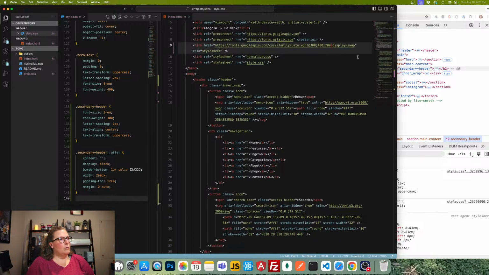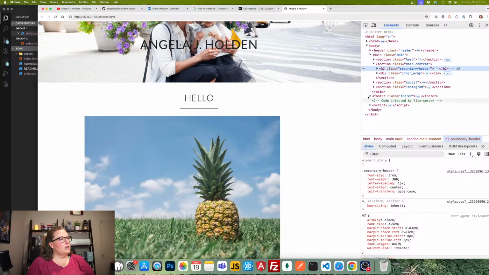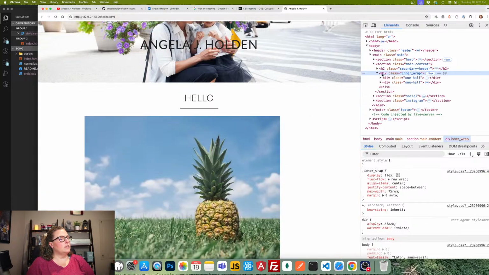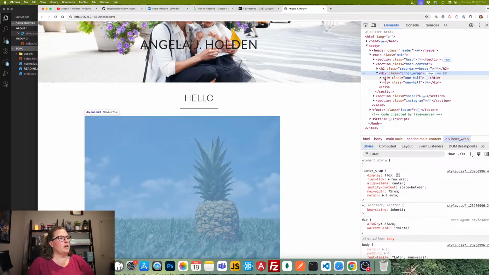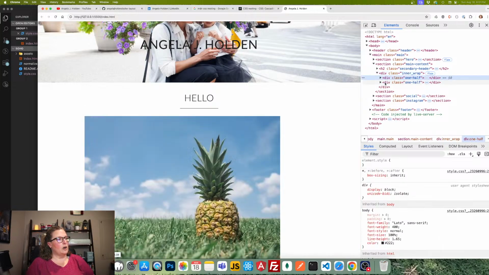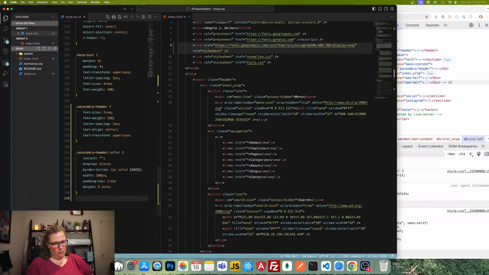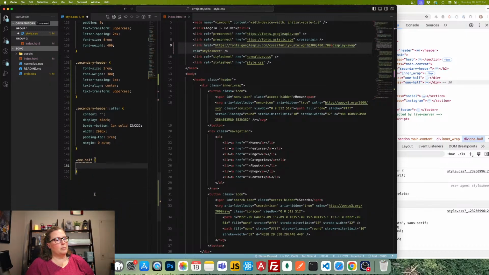Now we know that this inner wrap is display flex and controlled by Flexbox. Let's just add our 1/2 now. Presumably I would reuse these classes, that's why I want to keep them as simple as possible.